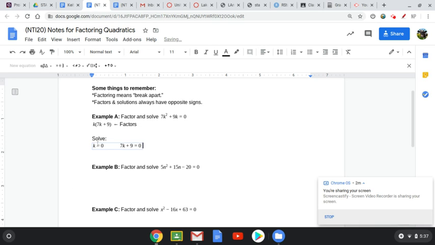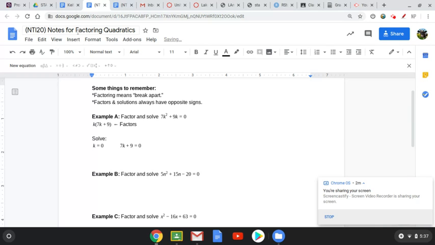Now, here's the thing. One of these equations is already solved. K equals 0. There's nothing else I can do with that. But I've still got to get k by itself over here on this right factor. Well, how do I do that? Well, I start by subtracting the 9 and then dividing by 7. So your second answer is actually going to be a fraction, and that's okay. Your second solution is k equals negative 9 over 7. So notice how your factor here, 7k plus 9, was positive, but your solution was negative. Okay? So two solutions there, 0 and negative 9 over 7.